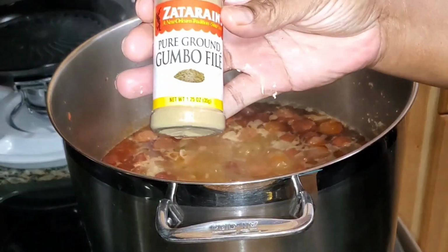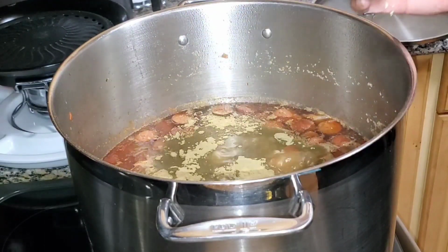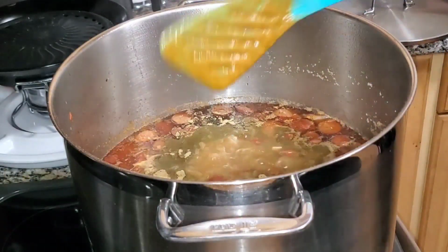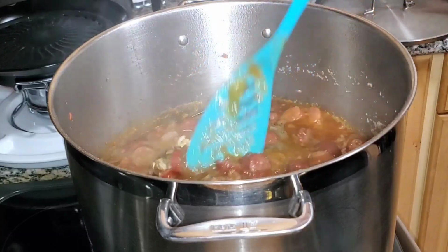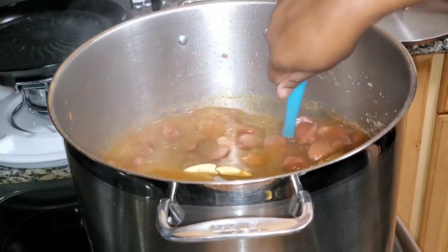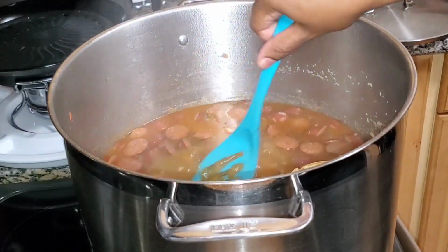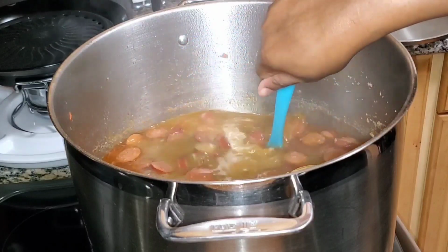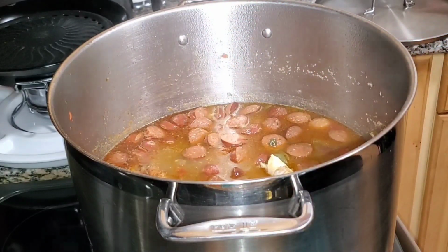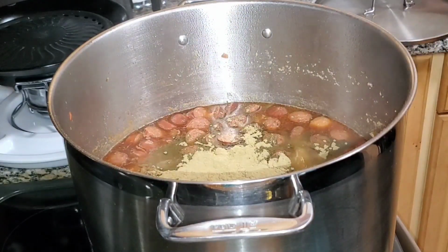So, gumbo filé. All right, I'm gonna add that in there. And don't think that I'm adding a lot. I mean, I'm actually, this pot is big, so I'm probably gonna have to put the rest of it in there. You know, I've made gumbo so many times, I know how much to put of what. That's like my favorite thing to make, and I try to master it. That's probably good enough right there. Should be enough.